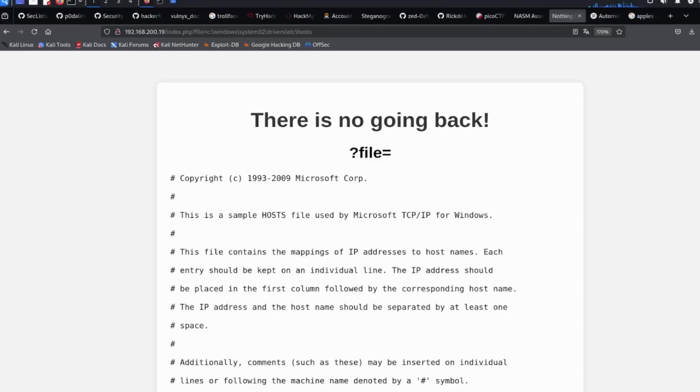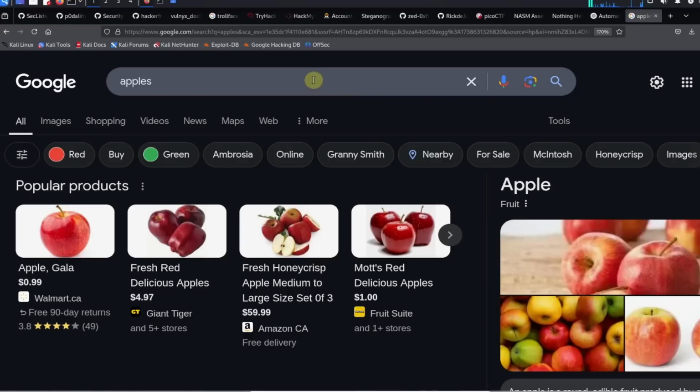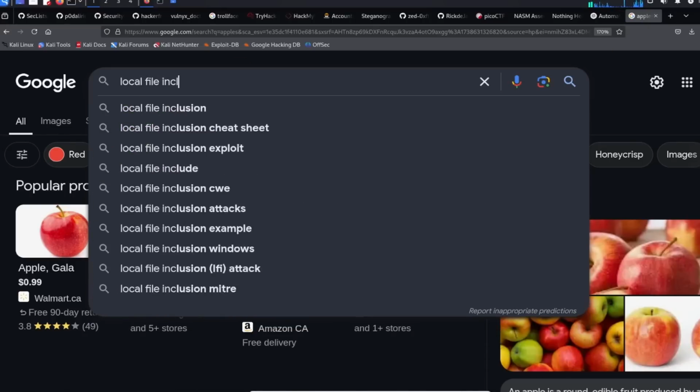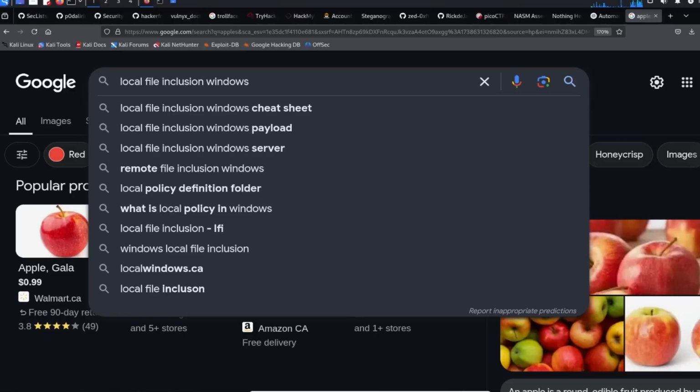I've got a list that qualifies. Oh, wait, I didn't copy the link. Maybe I can find it on the fly right now. Okay, so local file inclusion, Windows, word list.